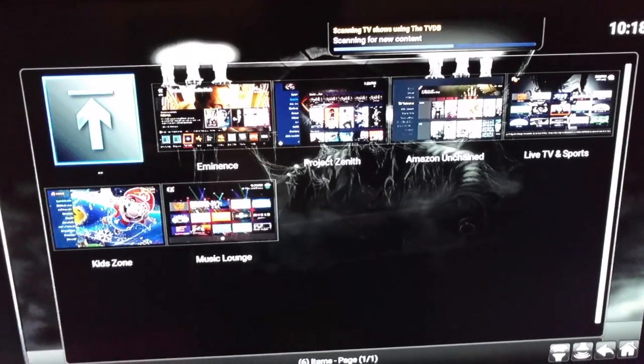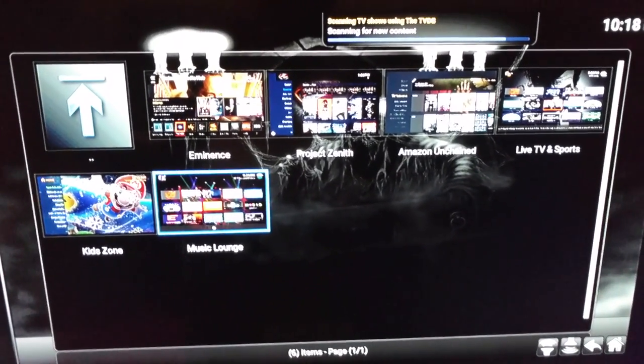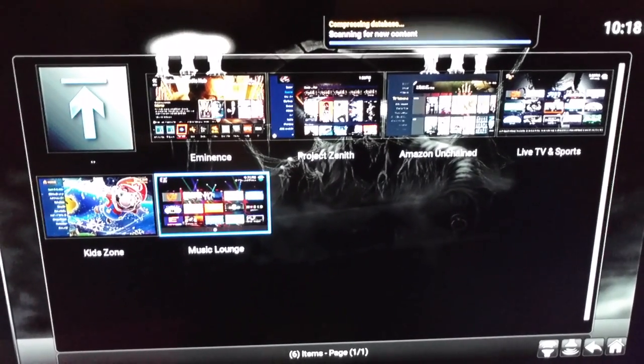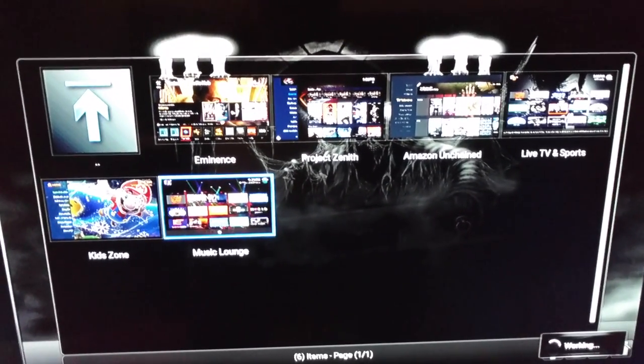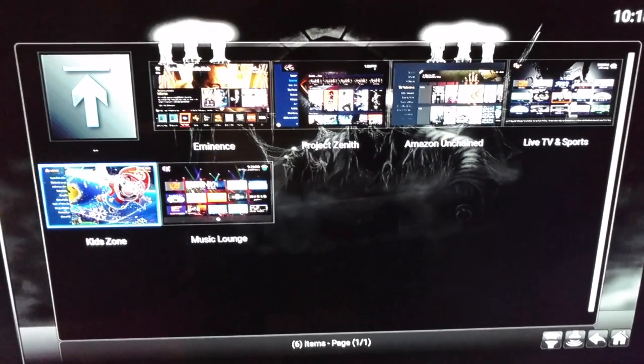Once everything is downloaded properly, once again, make sure you let all the wedges build on each. When you open up, you gotta let each build load up. Without touching, you got the Kids Zone.